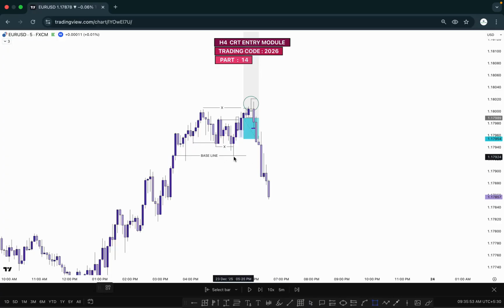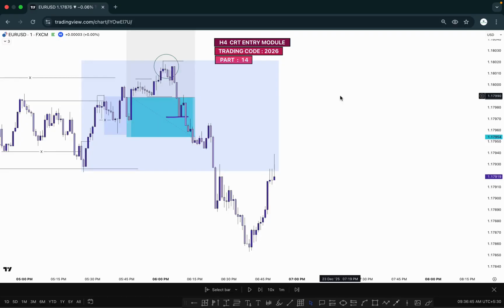We can see this entire zone acts like an order flow, because this is a single leg move. Once price taps on it, we can mark it as a higher time frame PY. Once price taps on it, we can switch back to a lower time frame, then we can get an entry. Yes or no? Let's see.